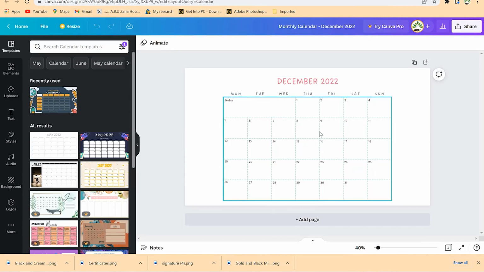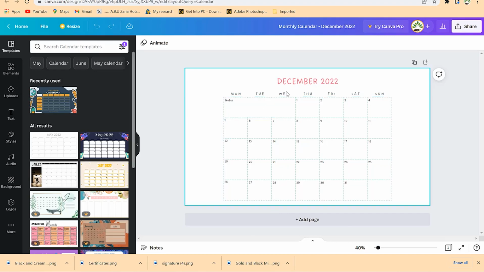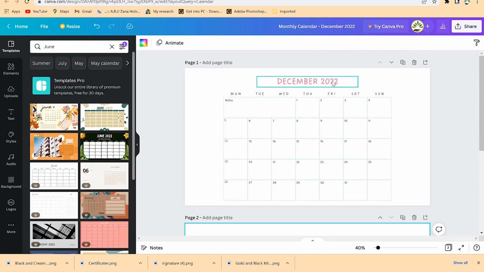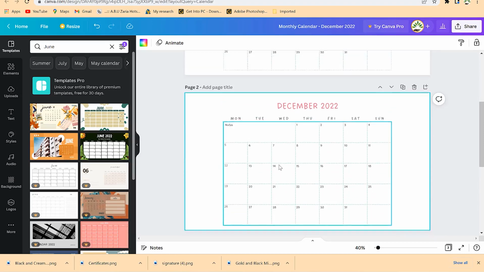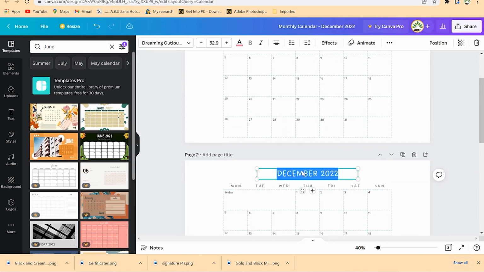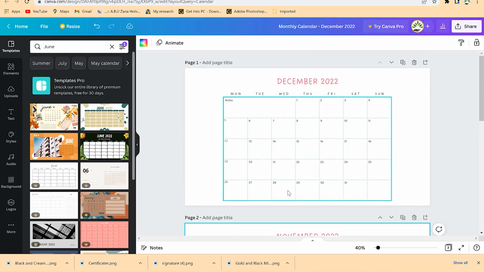So based on what we have opened, you can see this is December 2022. You can make it for November, for January, for February, for March, depending. So this is November. You can just click. So you can duplicate and make it, this is December 2022. You can duplicate this, and by just coming over here, you just duplicate and you can make it another month. For example, this may be November 2022, and you can change anything accordingly.